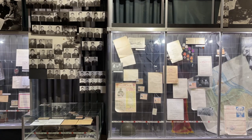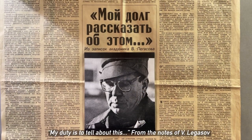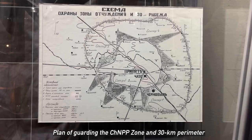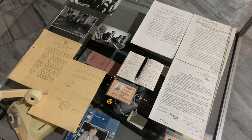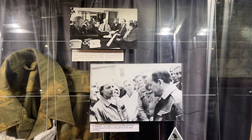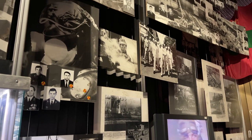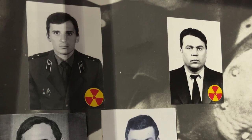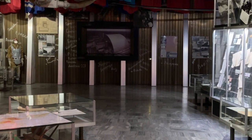The timeline then continues to advance through an insane density of events — for example, the operation for stopping the fire inside the reactor building using helicopters, evacuation of the area, establishing the security perimeter around the newly created zone, and the operations of the government task force led by Boris Shcherbyna and Ivan Silaev. There are documents, stories, and people. You'll notice that some portraits have a radiation mark — this means that person passed away after the Chernobyl events.